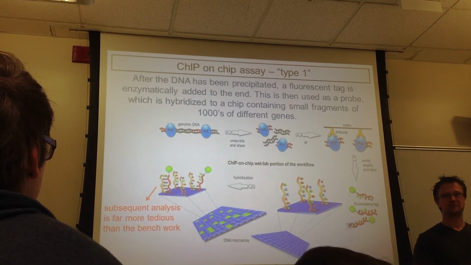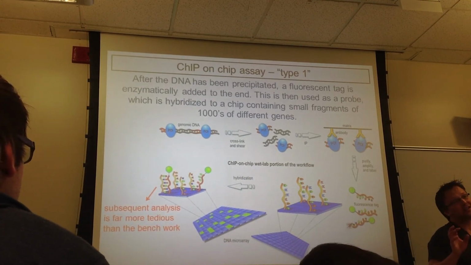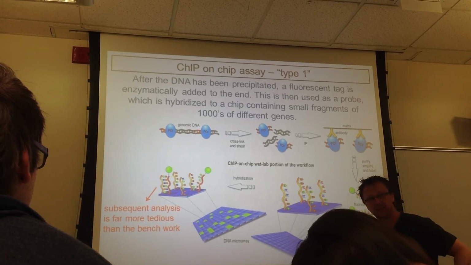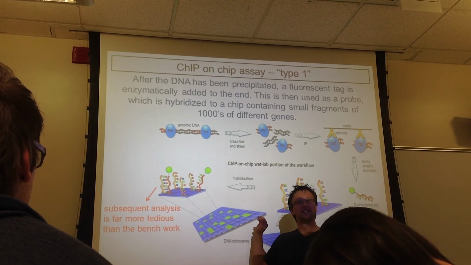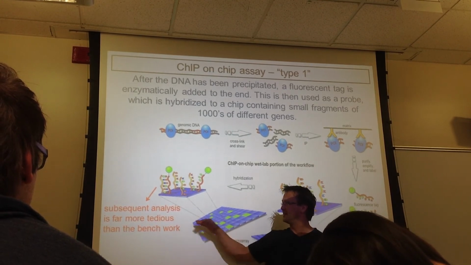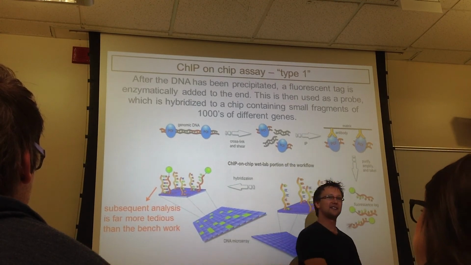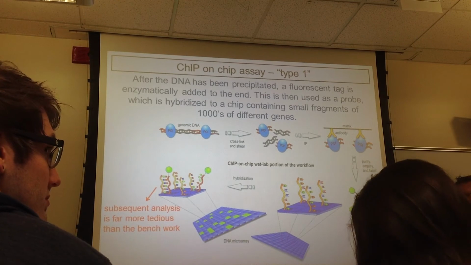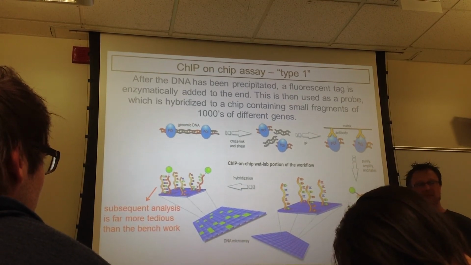Okay, it is not. You're going to have many false positives. You're going to have a whole bunch of things glow a little bit. And do you believe them or do you not believe them? And you have to do all the stats, and you have like 10,000 things to do stats on. So this part's the easy part. This part is the hard part, analyzing the data afterwards. Okay. If you're an expert in it, that's not too bad. But if you're just trying to do this as one part of your project, then it's really tough.